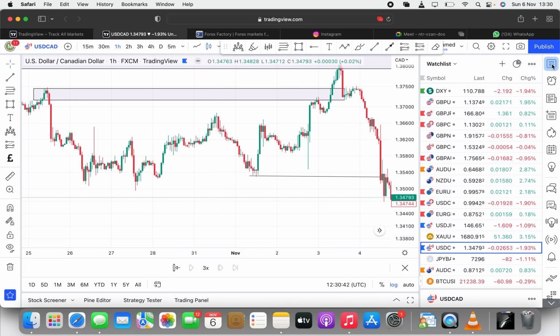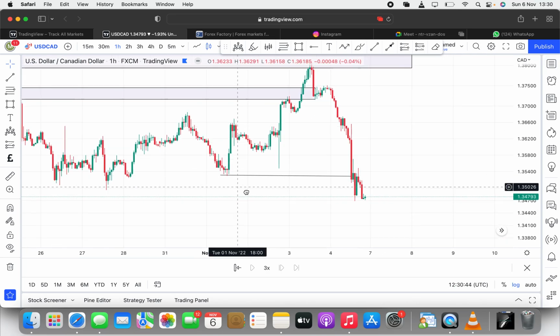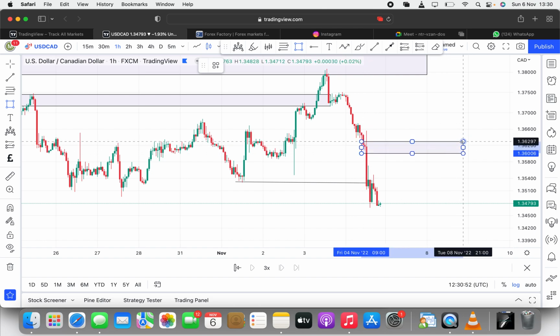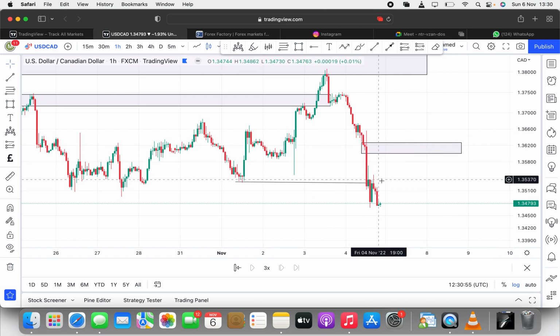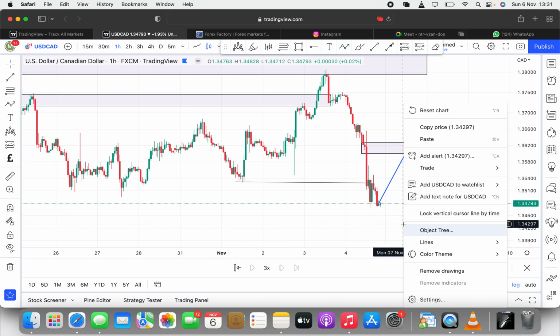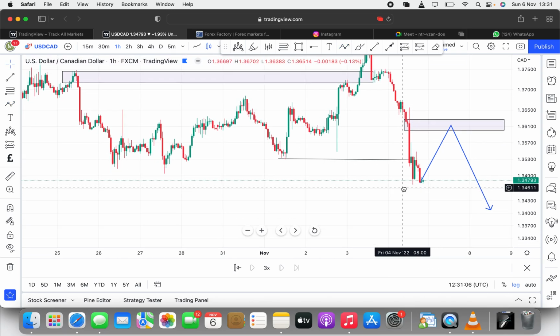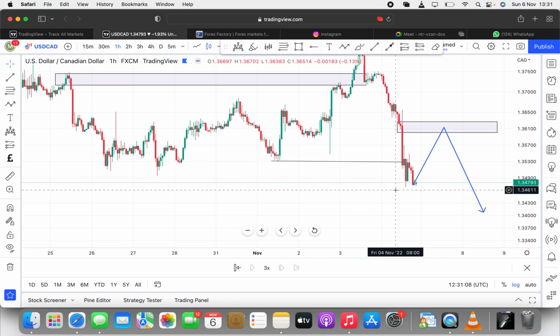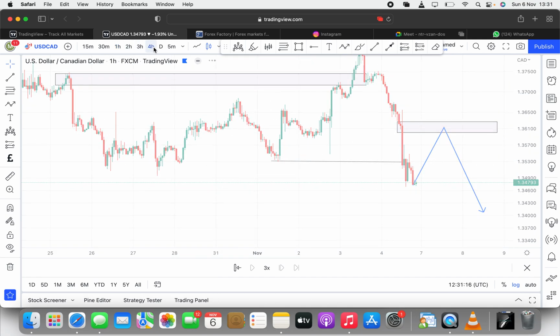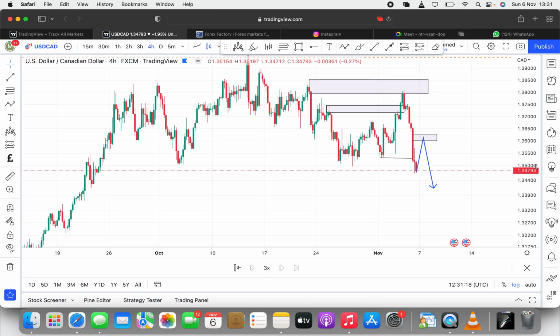Okay, so this is USD card 1 hour, break of structure. Now you see there is a gap. This is a gap here. There's a gap here that price needs to fill. The other break of structure. And of course, yes, gold is looking to buy before dropping to the downside. Euro USD is looking to buy. USD is looking to buy. But these are things we don't want to see. So we just need to wait once the market opens, because looking at this in a higher time frame, it is clearly on a downtrend.